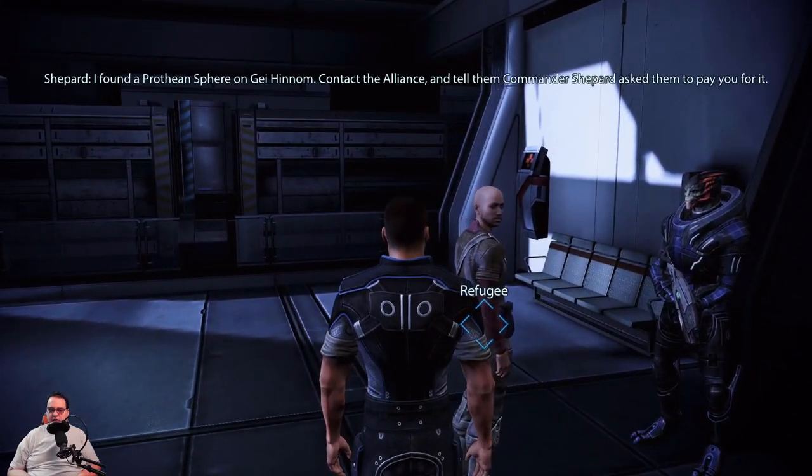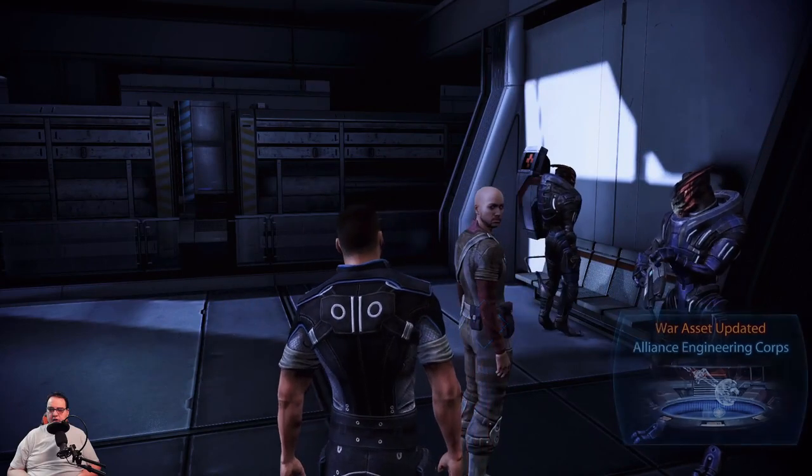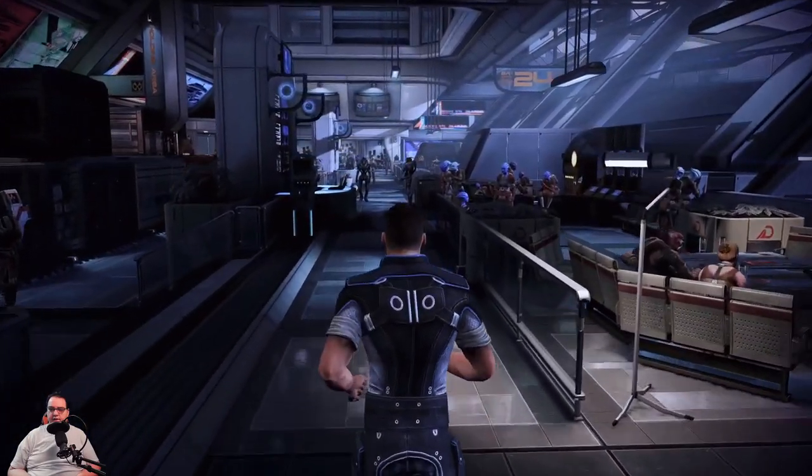I found a Prothean sphere on Gehinnom. Contact the Alliance and tell them Commander Shepard asked them to pay you for it. Yes, thank you. I'll call them right now.